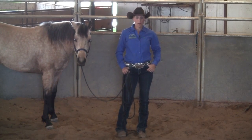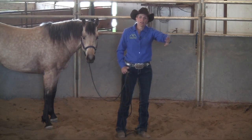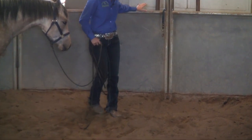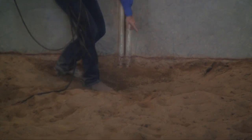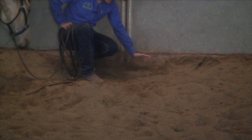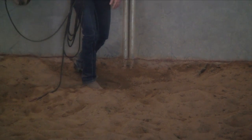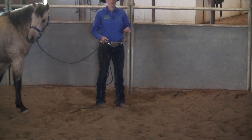The problem with solid-walled panels is the dirt piles up against them really badly. Right here we have dug away the dirt from the side of the round pen — it's just a huge mountain all the way from there. You can see the dirt line right here. We pulled it away so you can see it. If we pulled it all the way out, it's about a foot up the wall, and the dirt goes out to the side about a foot.